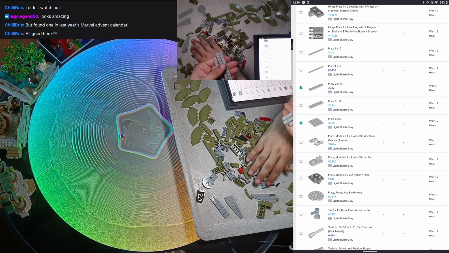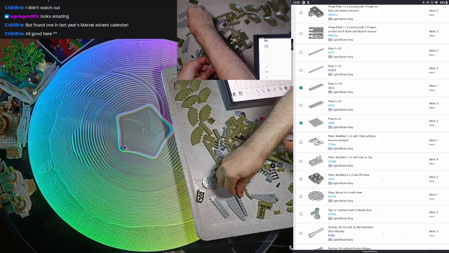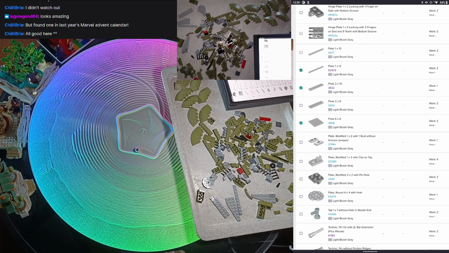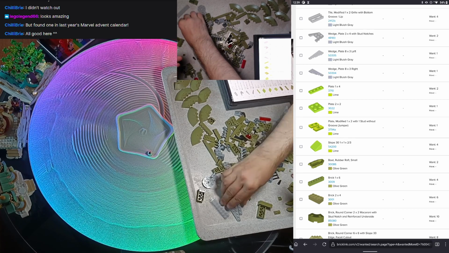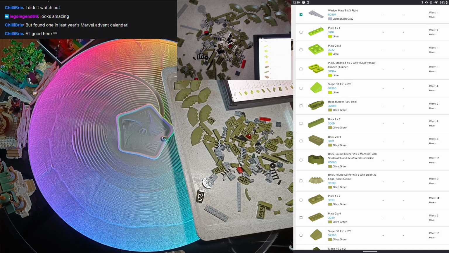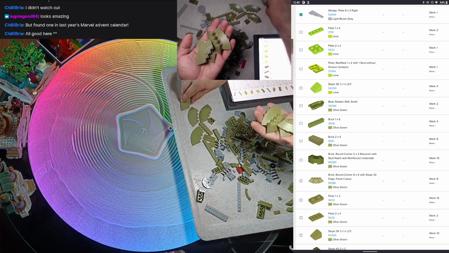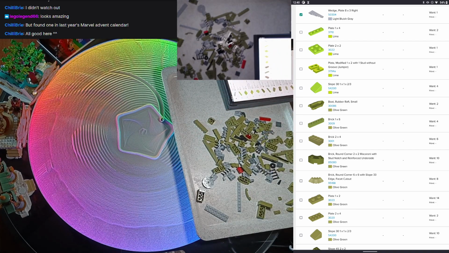Two 1x12, and a 1x10 is also missing. That will be in another bag. Our 3x8 wedges, one of each. Oh, we also have a little bit of lime in here, but this is not in this bag. Great. So 8 of our round ones: 1, 2, 3, 4, 5, 6, 7, and 8. All there.